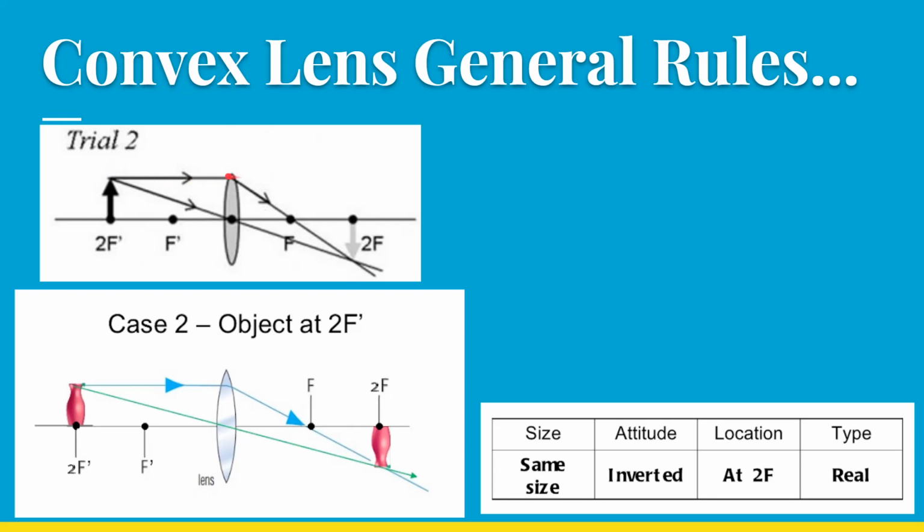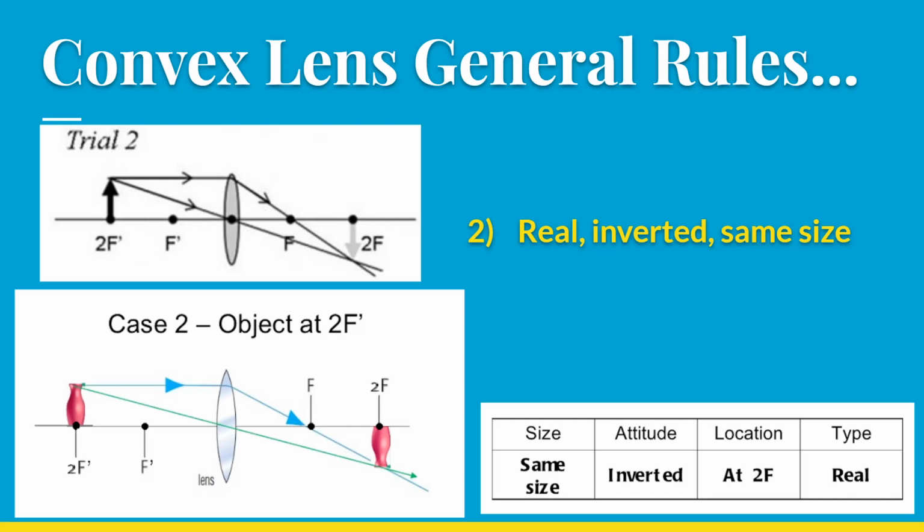It bends through the focal point. Here is my ray through the vertex. It continues straight. Here's where they intersect. You'll notice that the object is exactly the same size, and it's at the same distance from the lens, but it's just upside down. So if you place the object at 2f, you will get a real image, because the light rays actually converge, that is inverted, it's upside down, and it's the same size as the starting one. Okay, so that's the second case, at 2f.